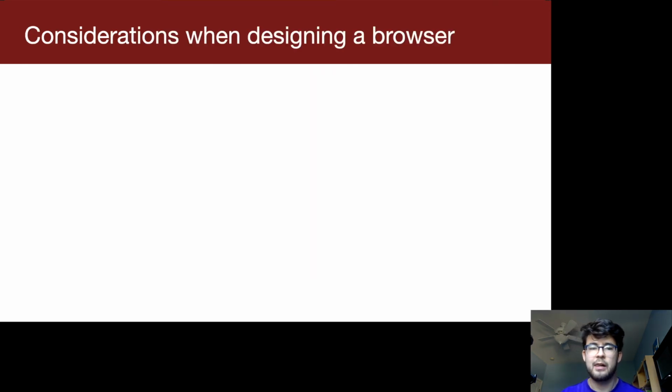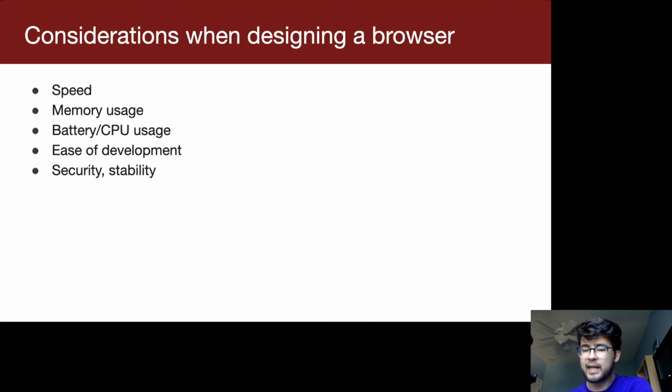Okay, so with that in mind, what are some things that would be important when we're designing a browser? I was going to have us discuss this, but for the sake of time, these are the ones that I came up with. You want a browser to be fast. You want it to not use too much memory. If it uses too much memory, your computer can end up slowing down. It won't work very well on low-end machines, so on and so forth. You want it to be efficient with its CPU usage. If it uses a lot of CPU, especially on laptops, this will be really bad because it will deplete your battery. You need to actually be able to build it. Nobody cares if you have a great idea for a browser if you can't actually implement it. And lastly, it needs to be secure.